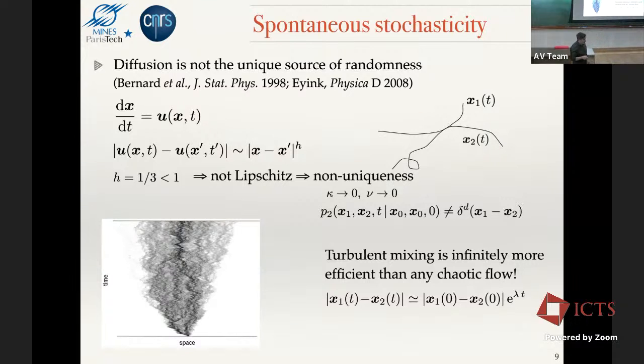If h was 2, then you would get... If h is 1 or larger, I'm in the chaotic case. H cannot be more than 1 actually, because if your flow is differentiable, then this thing is of the order of 1. To make it bigger than 1, for instance a parabola, this can only hold in one point in space. But this is true for all points.